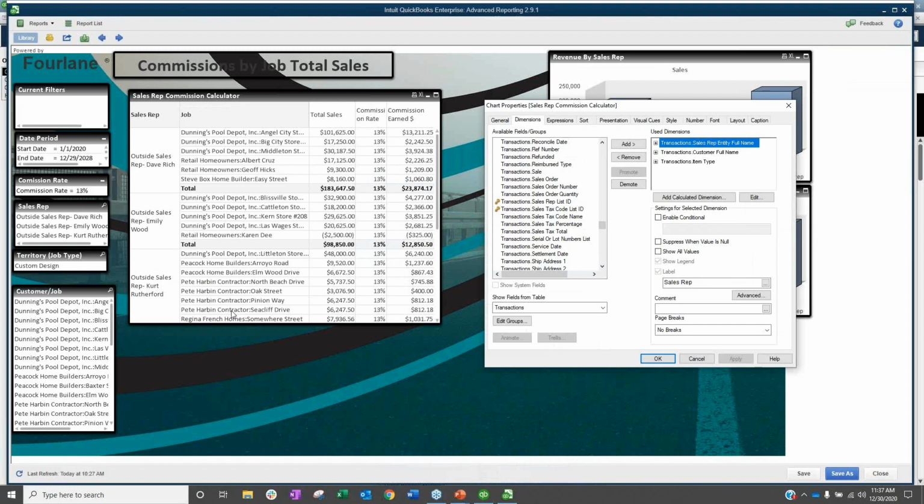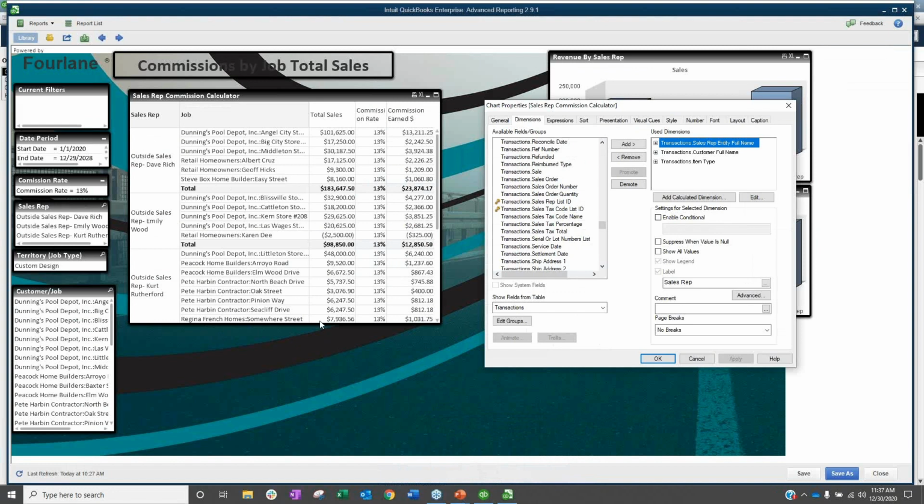Sometimes we'll see people subtotal by item type. Also, we'll see people have varied commission rates depending on the item type. Okay. So if it's item type of class A, then they get 10%. If it's item type of class B, then they get 5%. Okay, these things are possible.